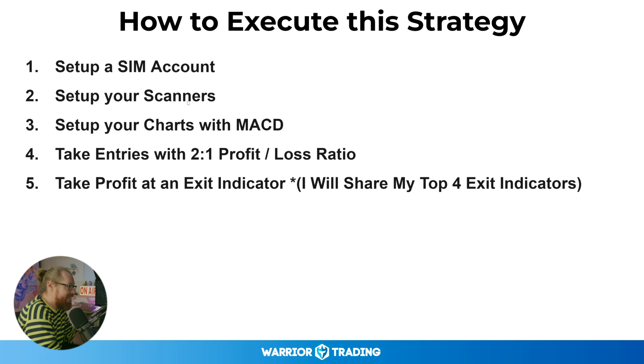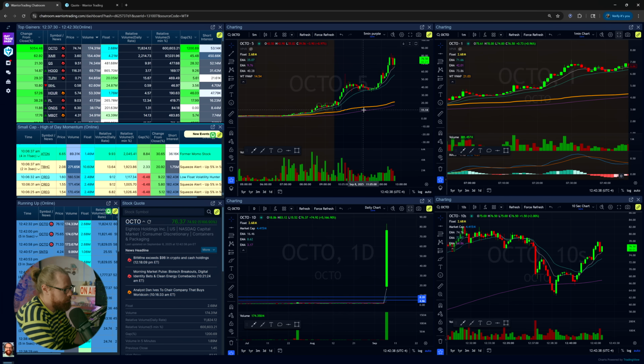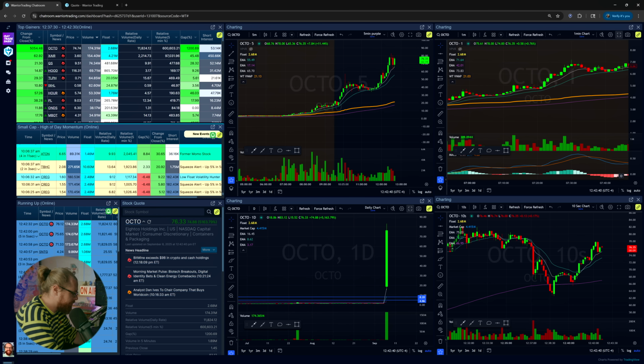Number two, set up your scanners using the criteria of stock selection that I already shared with you. If you want to download the PDF, the link is pinned at the top of the comments and in the description. You can download that PDF and then program your scanner with those settings. If you use the software that I'm using every single day, then the scanners are already programmed for you because they're using my settings. So that would be fine as well.